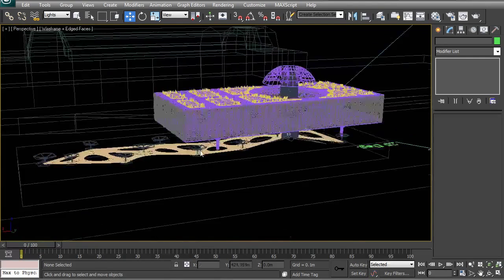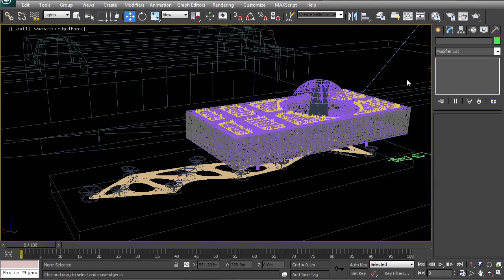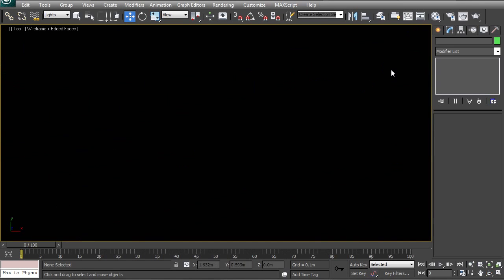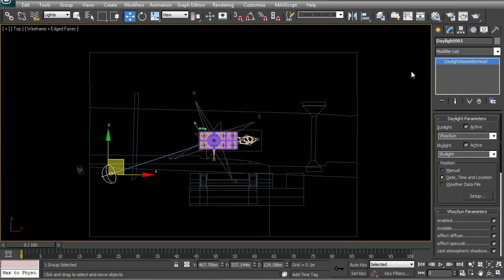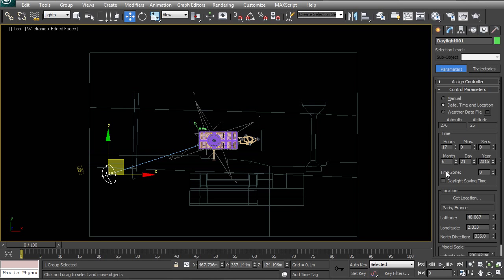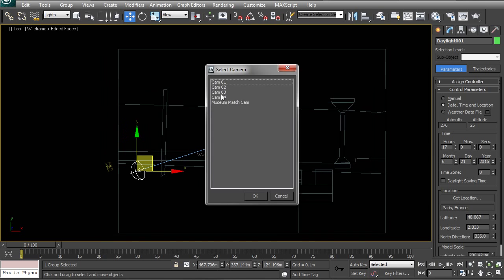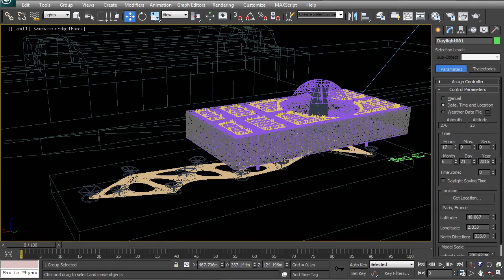So now that everything has been prepared, we can go to one of our camera views and choose to see what it's going to look like. I'm going to pause the video quickly and we'll have a look at the first simulation, which is going to be at exactly 5 o'clock on the 21st of June. So I'm going to go back into my camera view, and let's do that calculation.